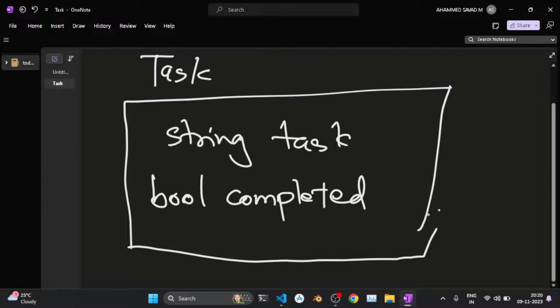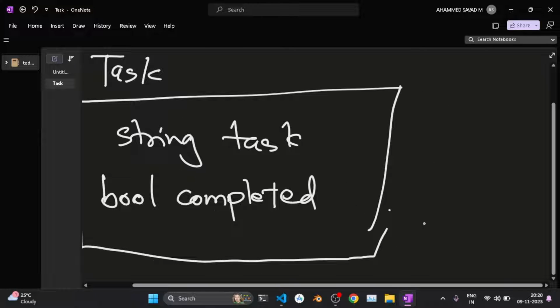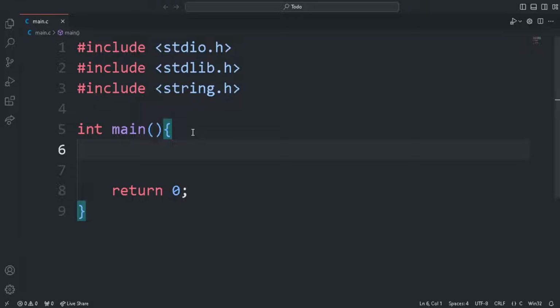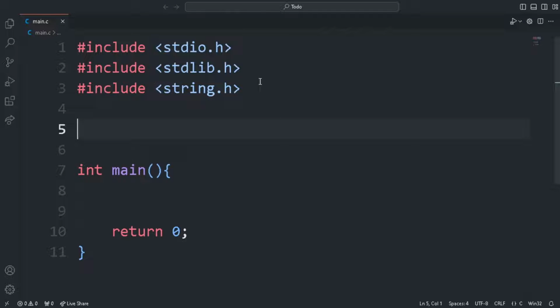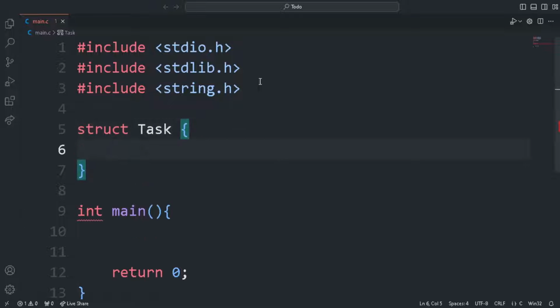So in C there is a collective data type called struct, and that allows us to group together multiple variables of different types under a single name. So we can just create the structs right now. Now how to do that? We will do that outside this main function in here. So we use struct keyword and then the name of the struct. So it is task in this case. Now we can put the variables that come under this task structure inside this one.